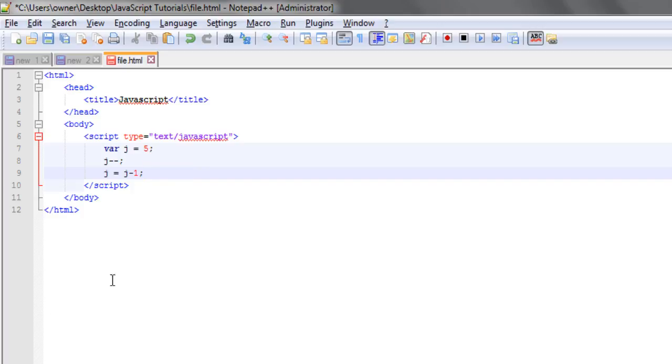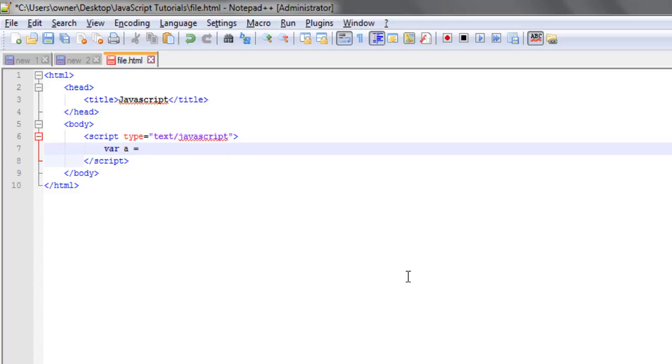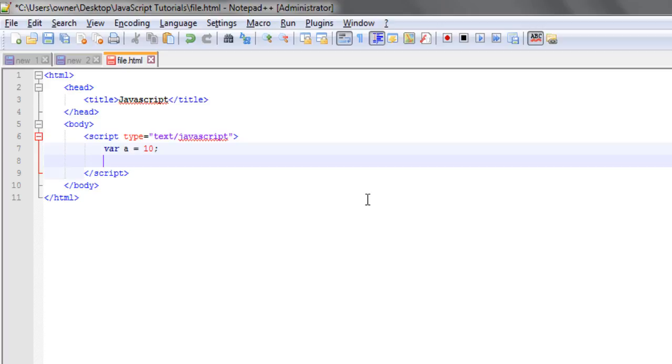In my script tag I will write simply variable a which is equals to 10. Now the value of a is 10, and we will be performing some increment and decrement operators on it. We'll try to increase by 1, then decrease by 1. Let's start adding.